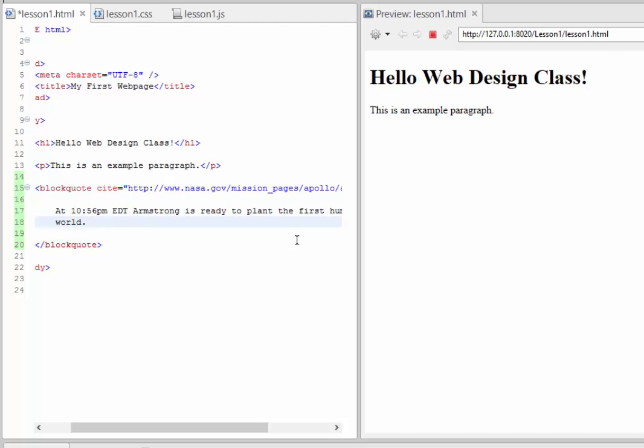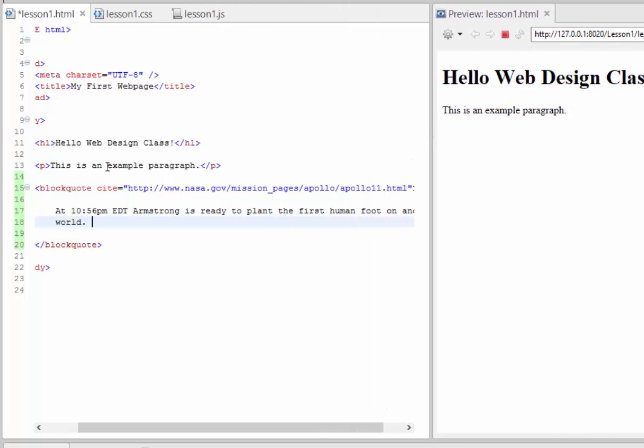Now, I'm hitting return to put this on another line so it fits within my window here, because once again, the extra white space does not matter to the computer or browser. It will shrink down to just one white space character.